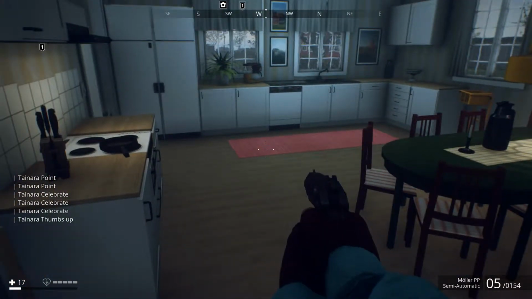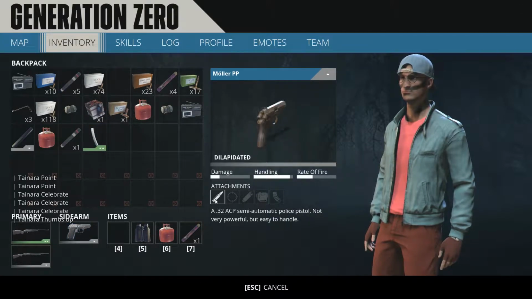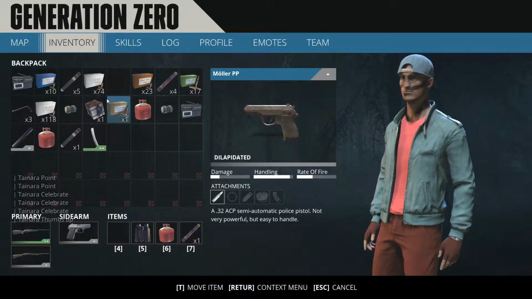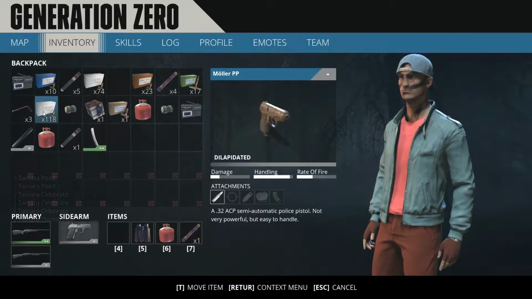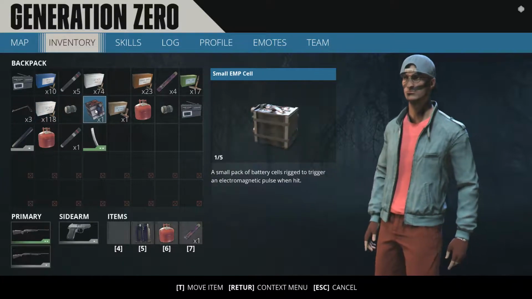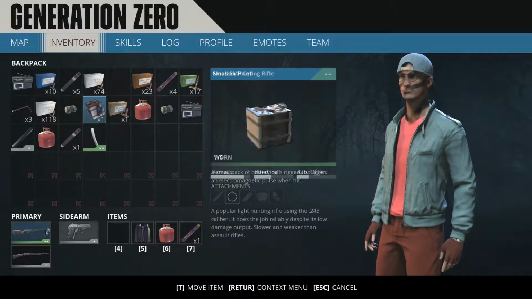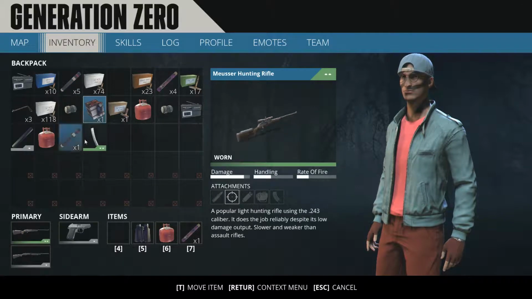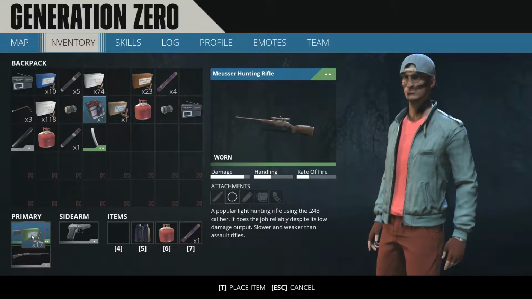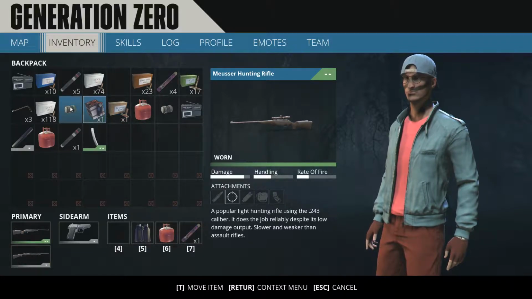Thumbs ups. Inventory, what do we have? What are you equipped with at the moment? I think I'm using right. What is this? Small EMP cell. You though didn't have anything. Can I put you in there? No. See, you are totally useless to me.